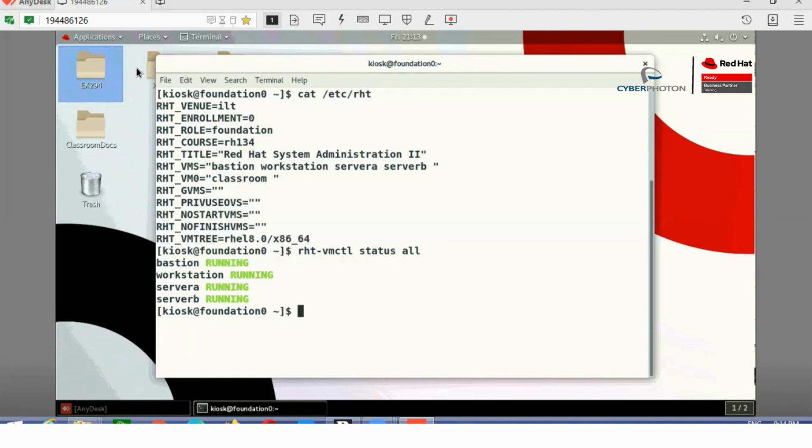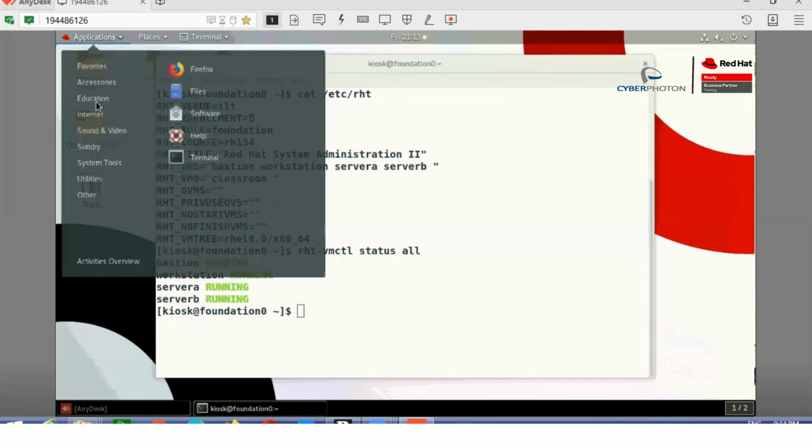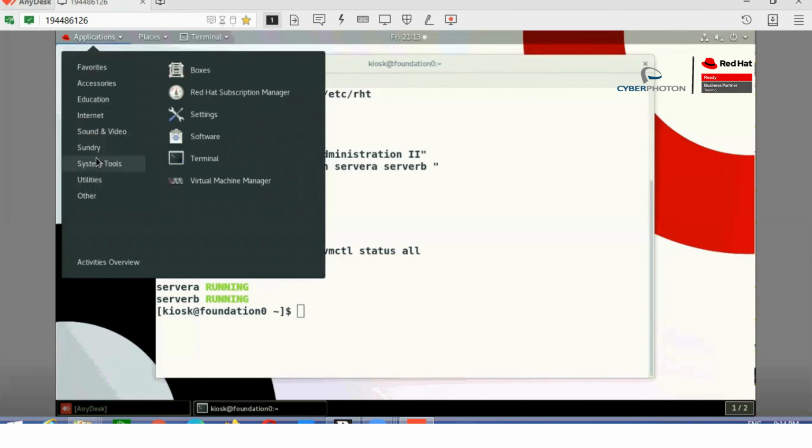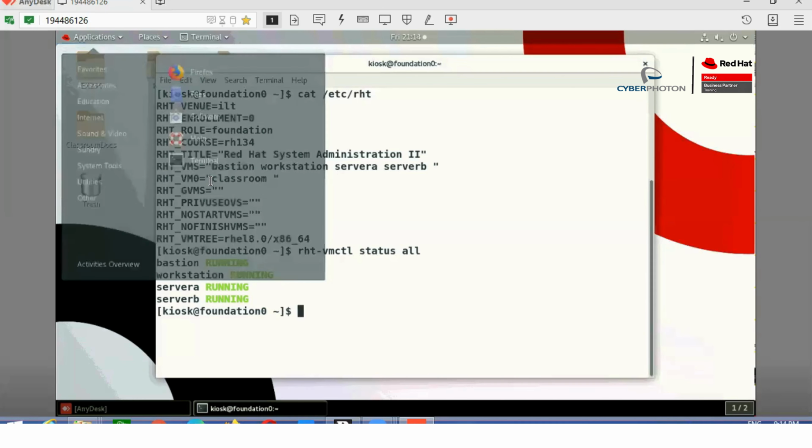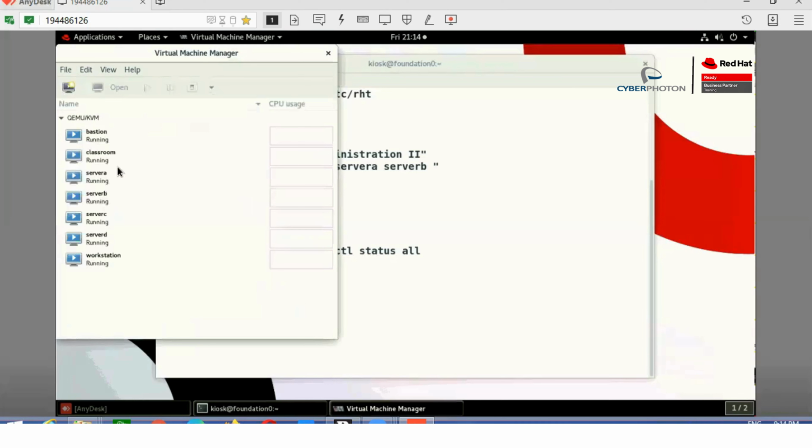If I want to check graphically, as I told you, the console is of two types, command line and graphical. I checked in the command line, now I am going to check graphically. I have System Tools as the option, and there is Virtual Machine Manager. If I open this Virtual Machine Manager, here I have 6 virtual machines.